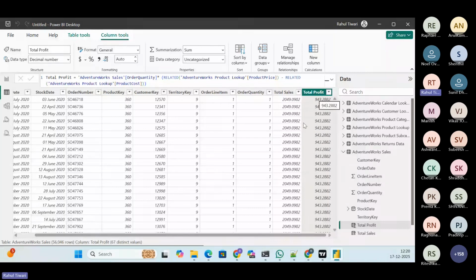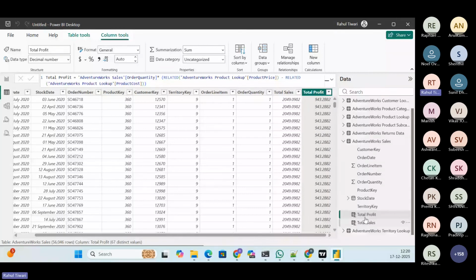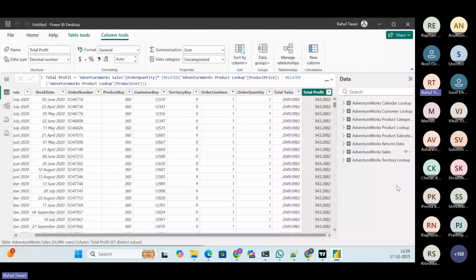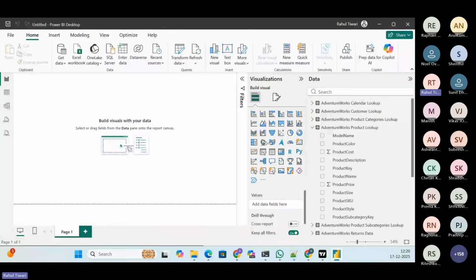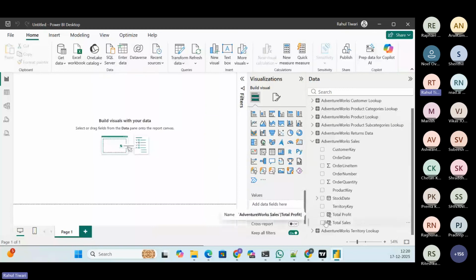So now if you see here, total profit and total sales, both the columns are present in my sales table because we created them. Now my entire data is ready. I wanted my sales and my profit, and based on that, I can do the analysis.